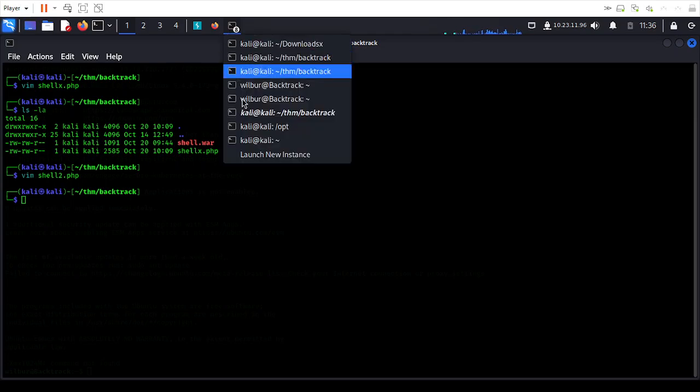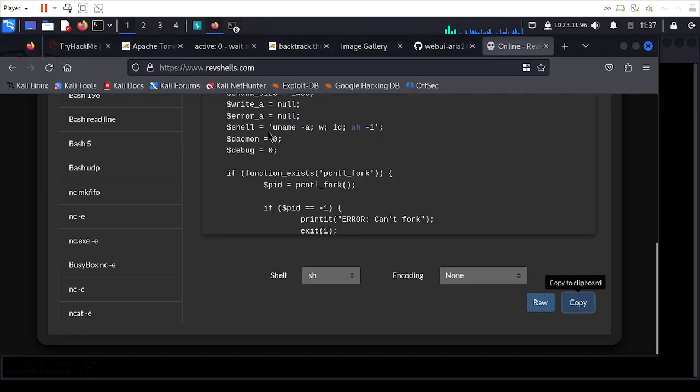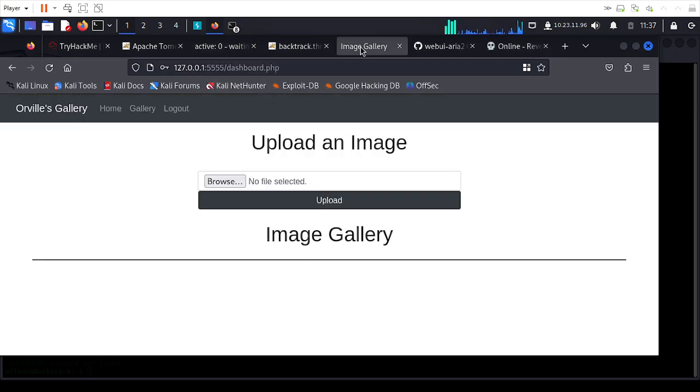The next thing we need to do is go back to the image gallery right here. We'll try to see if we can upload that particular web shell. Let's just do it first.